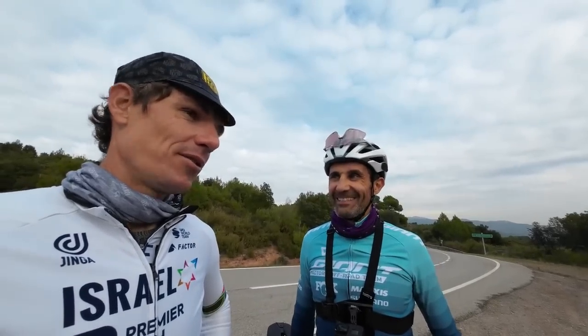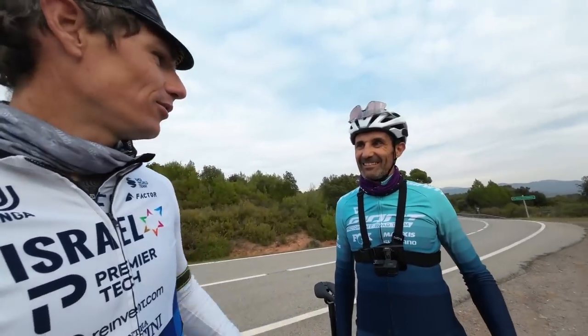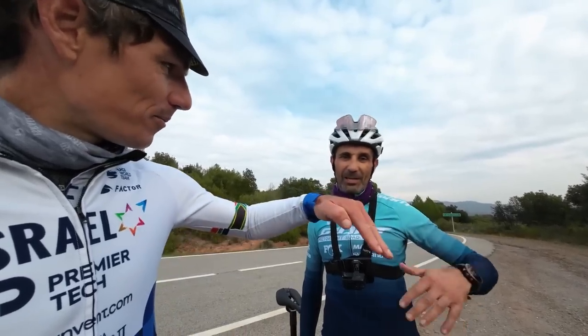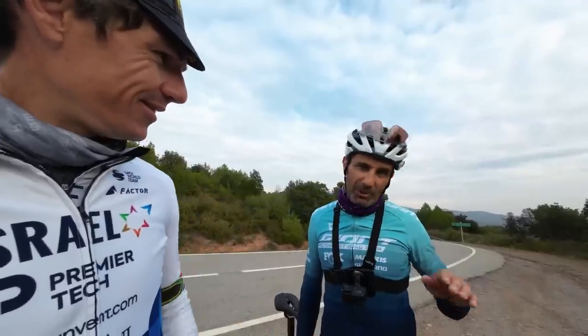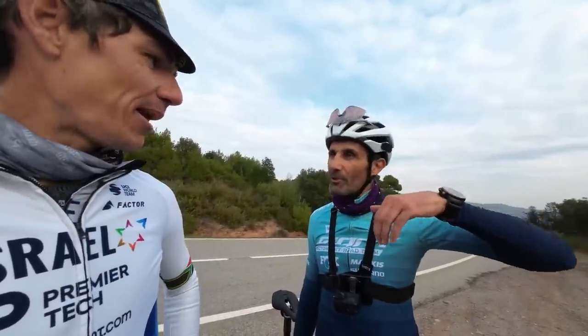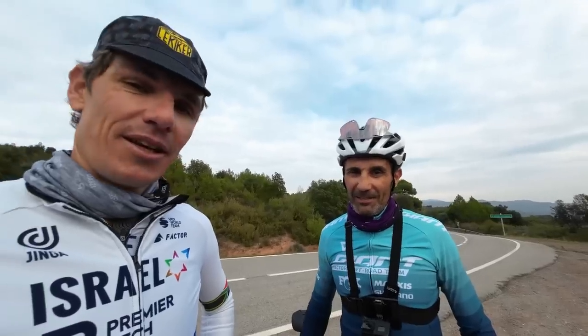So shift the weight in the corner off the saddle. Yes, exactly. Weight on the outer foot. Lower your center of gravity. Dip the toes forward. Toes forward will help you with lap position. You don't need to push the toes. But try to get a bend in the knee. Exactly. Yes. That's it.